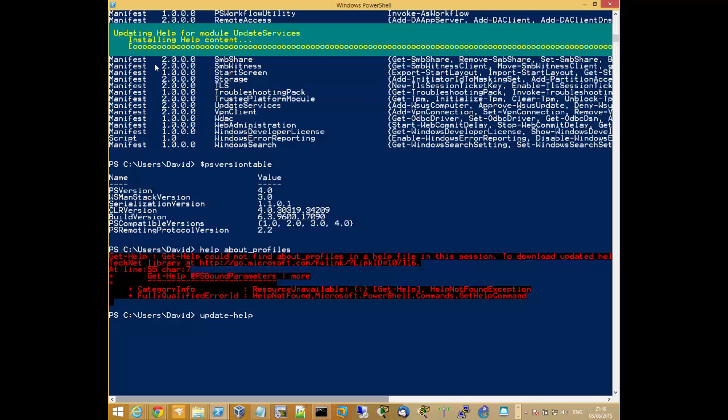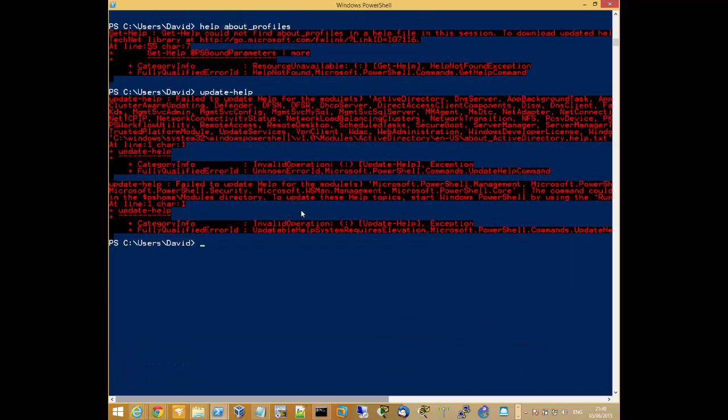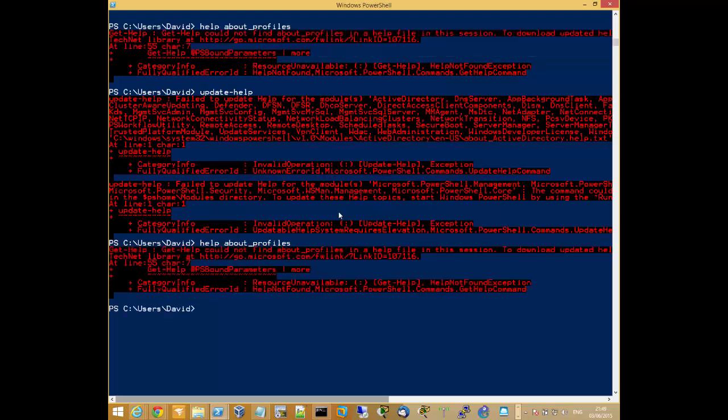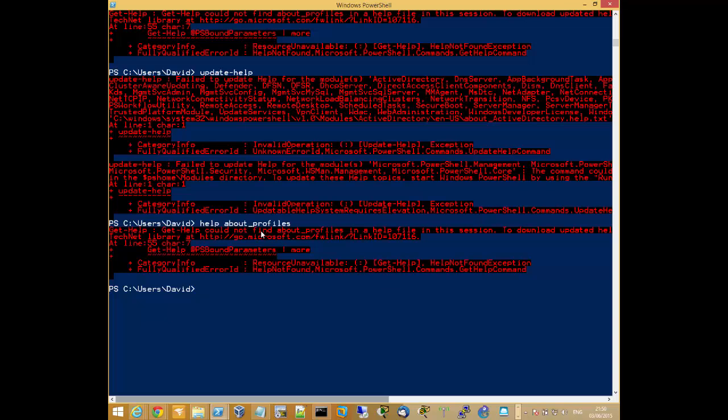What you've got basically is a number of places. We're getting a bit advanced going into modules anyway, so simply type in help about_modules, and I've pasted it into about_profiles, sorry, and read the document there. I'll tell you about it. You can store your profiles under current user current host, current user all hosts, all users current host, and all users all hosts. Those are 4 places where you can store your modules and your profiles for yourselves. Literally, you create a folder called Modules underneath those locations, and PowerShell will find them automatically.